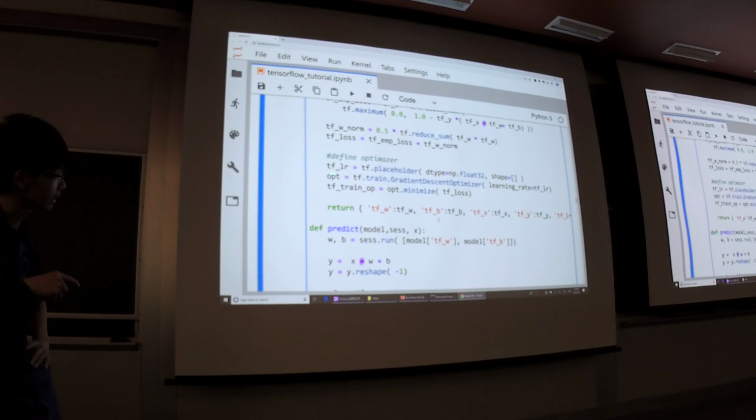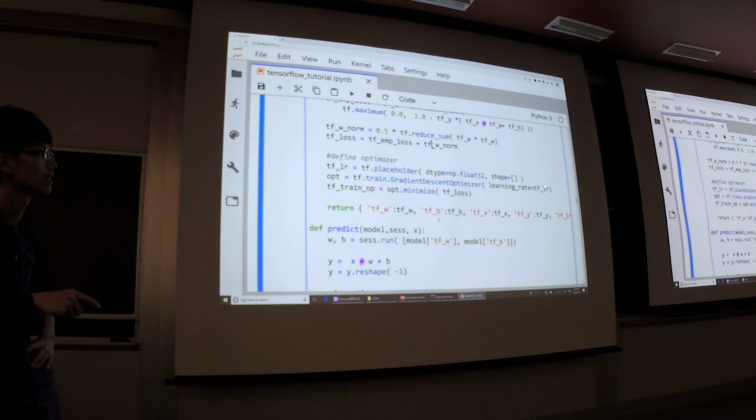Now here, this is the key point of the training. First, we define an optimizer, which we use the gradient descent optimizer here. What it does is exactly as we discussed in our class. It calculates the gradient and takes the negative, multiplies by the gradient, and adds to the parameter.